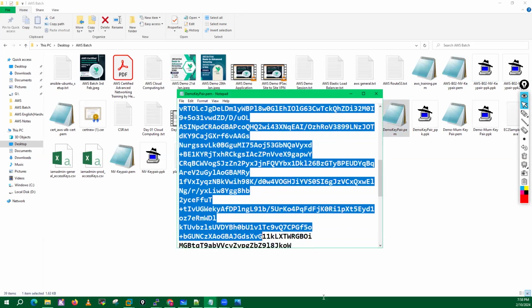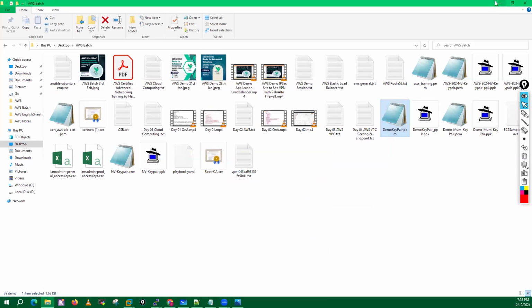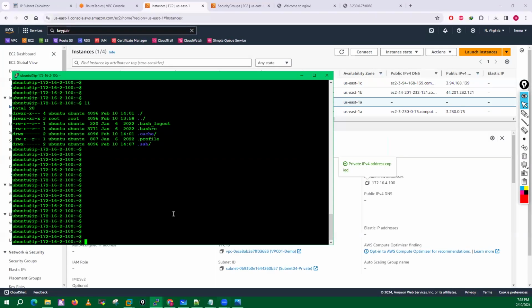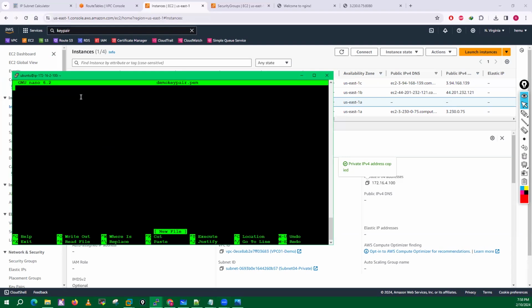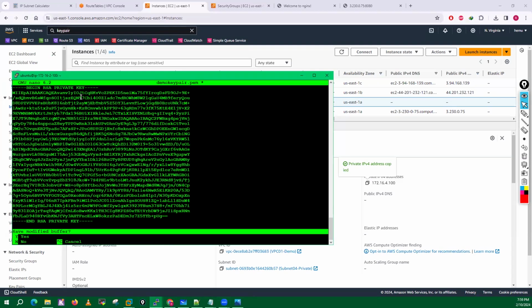I'll copy this demo key pair, go here and create a file, demo key pair .pem, and paste.